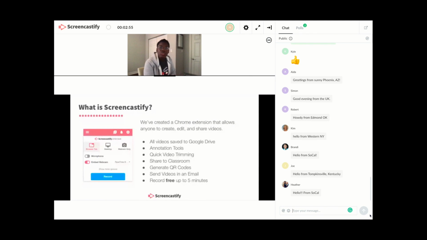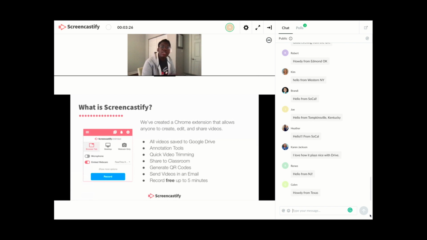We also have annotation tools, quick video trimming, and other things that make this what we believe to be one of the simplest tools for educators to use in order to create videos for their students or any audience. We've also done a lot to make sure that teachers are able to share videos to the platforms that matter to them, particularly around Google Classroom. We've actually made some innovations with that since the start of school closures. You can also share videos to YouTube, send videos, and email.